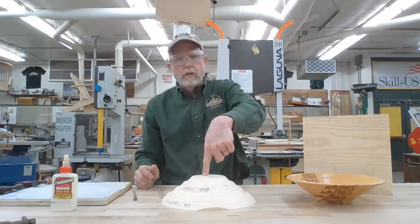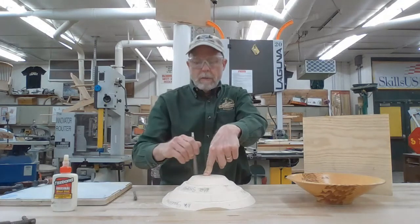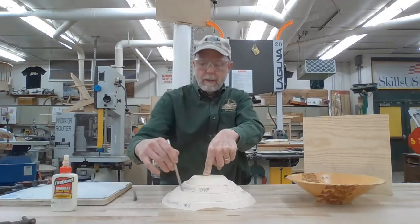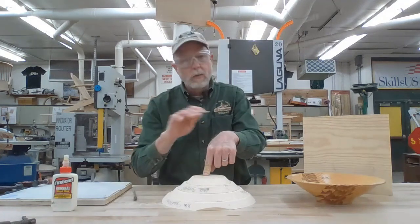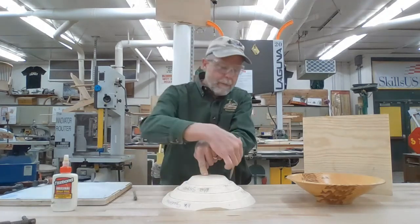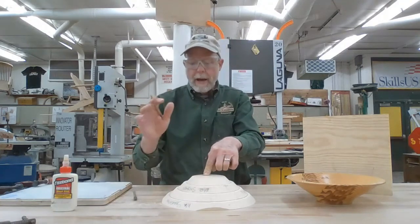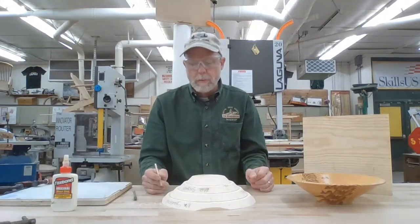So I'm going to start by putting my hand right there. I don't want this to move. And I'll start by drawing a circle around each of the rings. Now this is best done when there's no glue on it. With glue on it, all of this stuff is going to want to slide around. So before I put glue on it, I want this all aligned properly.